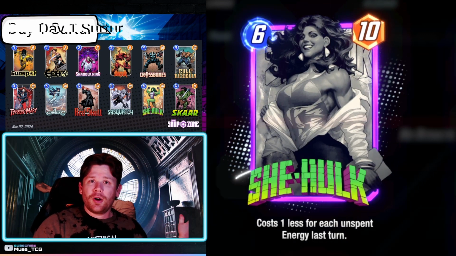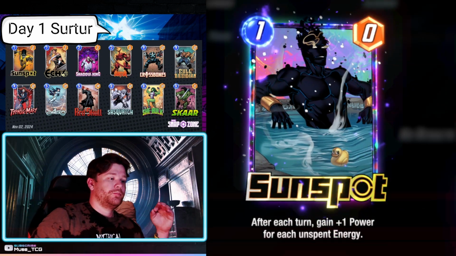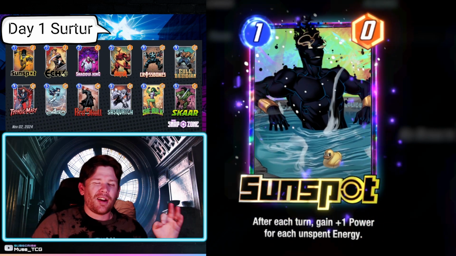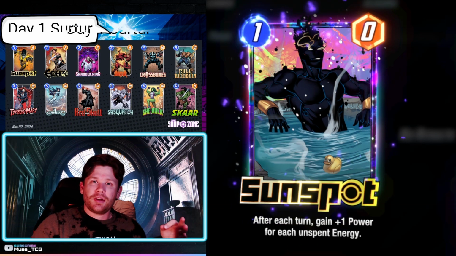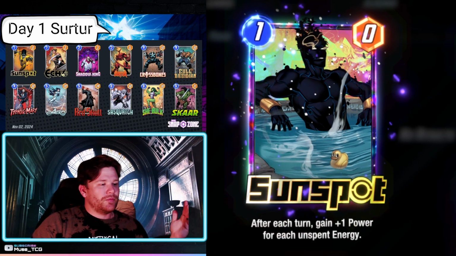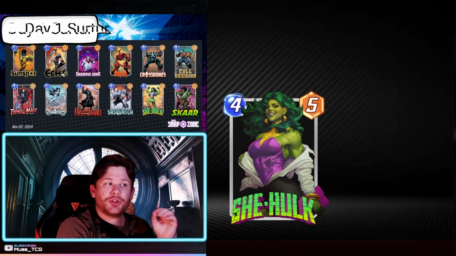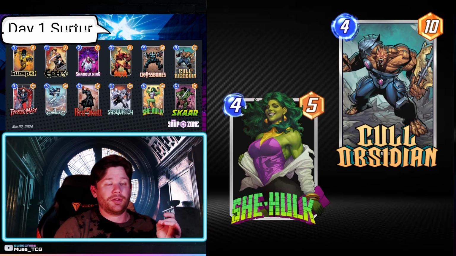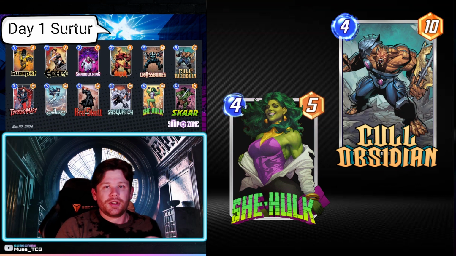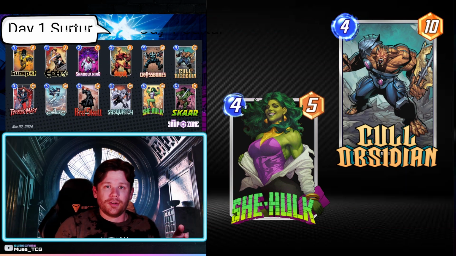So starting with Sunspot, after each turn, gain +1 power for each unspent energy. Sunspot is going to be good because you have a lot of 4/5 power cards. You're not always going to be able to spend all of your energy, so Sunspot's going to soak it up a little bit. Everyone has this card, but it also is helpful with 2 other cards in the deck, She-Hulk as well as Cold Obsidian. So She-Hulk, whenever you don't use energy, she goes down in energy, so you can play her for cheaper. And Cold Obsidian, you need to play it on top of a 1-drop card.